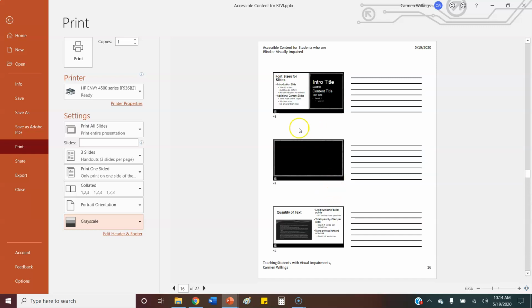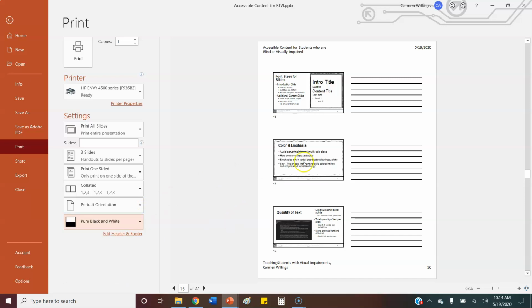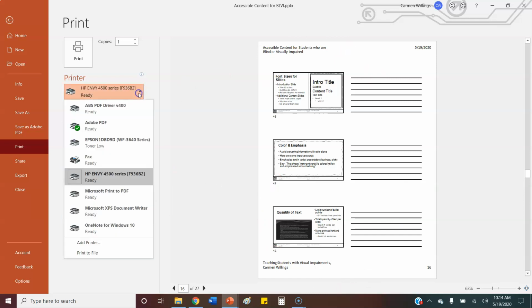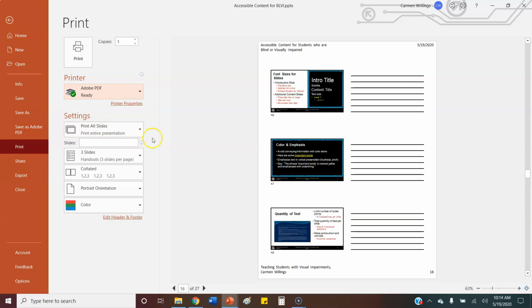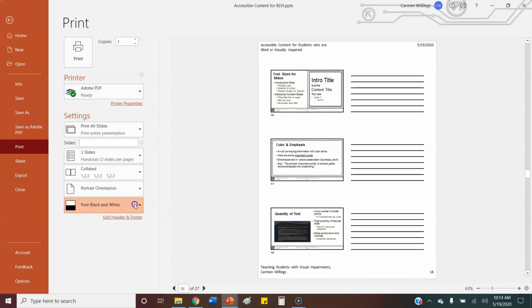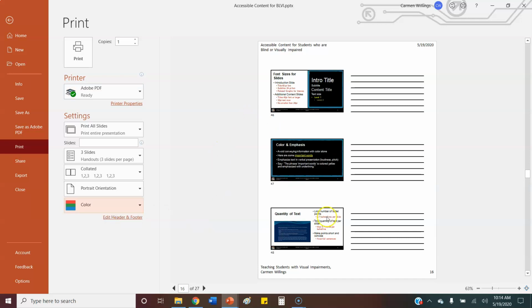There. So you'll see if you have text on top of colors, it's all black. And so you can't read that. So what I'm going to need to do is to change that. And when I go to pure black and white, now I can see that. And so that shows up. So anyhow, this is how you can make the handouts. You can go to the printer properties and say, I want to save it as a PDF. Okay. And then if I wanted to go back, I have to change that again to black and white. But I'd probably want to do it in color. Most people like to have the color if they're accessing it electronically.